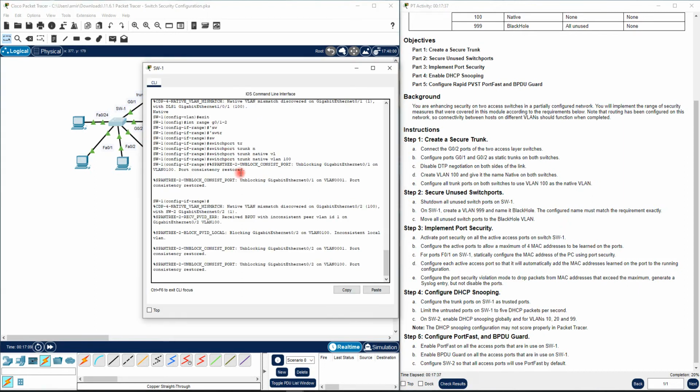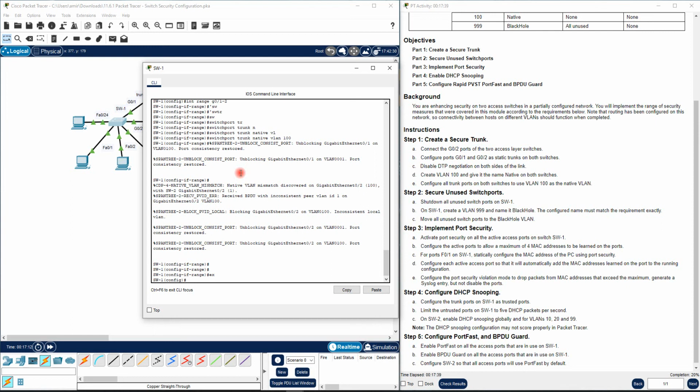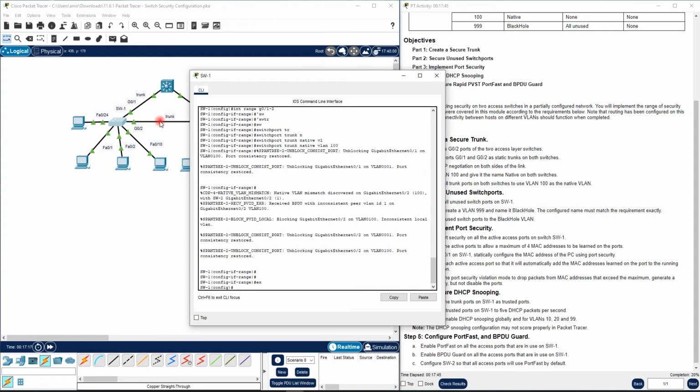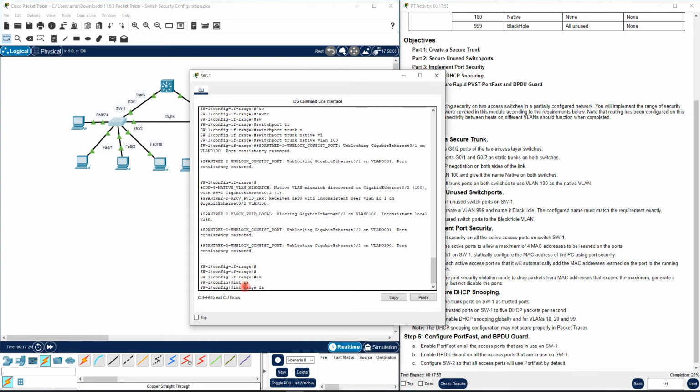Here you should go to switch 1 and exec mode, and right here, which interfaces we don't want to use: interface range FastEthernet, you can see 0/1 and 2 we can use, so 0/3 to 0/9, and also 0/11 to 23.